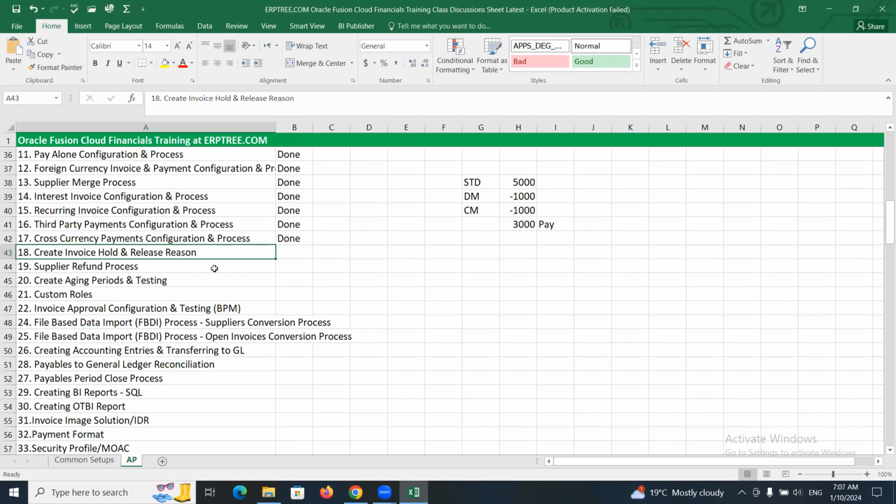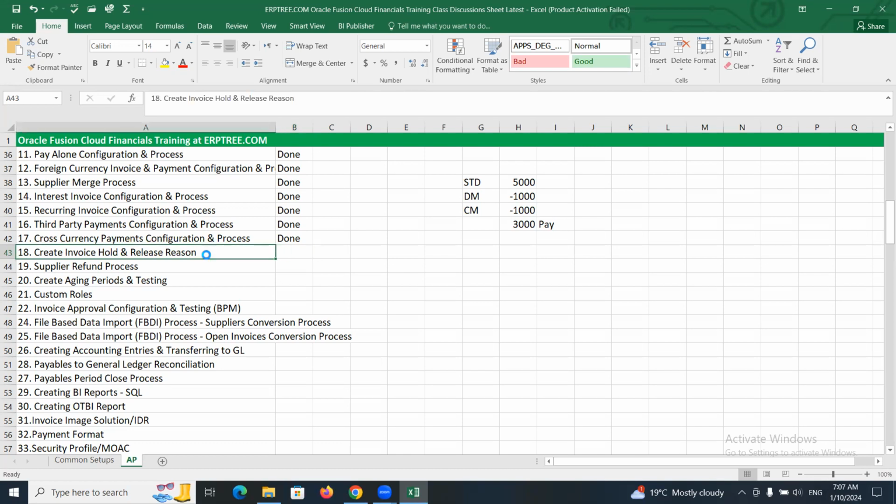Whereas now, when we try to validate it, it should put on hold for the invoice itself. So it should be invoice hold, not a payment hold. No. You test it in our instance. That is the meaning of it. They give a name like that. It will prevent you from payment. If this hold is there, the invoice status will turn into never validated. That's how that function works.